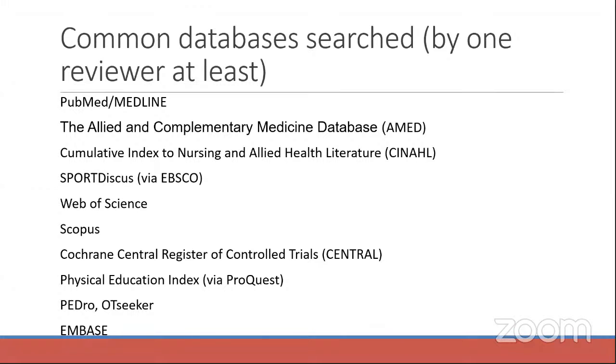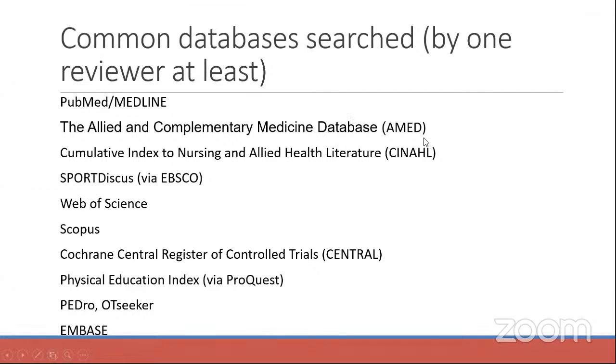Common databases searched include PubMed or Medline. The difference between PubMed and Medline is, in PubMed, you will be able to retrieve articles that are not yet indexed with the index or MeSH terms. So you'll be able to find even articles that are in press. But the problem with Medline is you'll be able to find only those articles that have been indexed in the database. So I would usually refer to PubMed and recommend it.